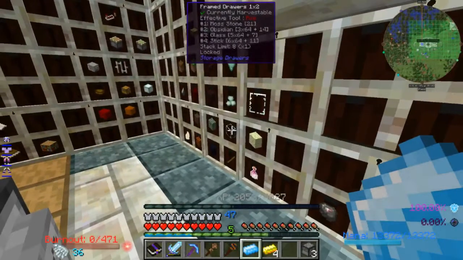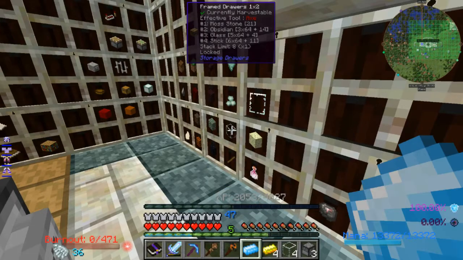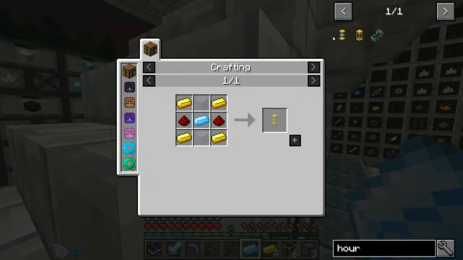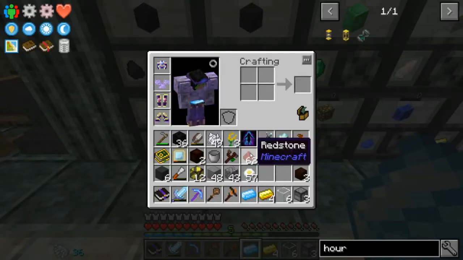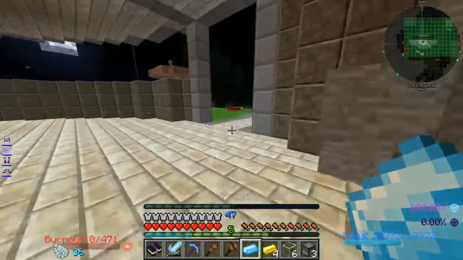And some glass, which I should have a decent amount of now. 2. You know what? Let's get a couple of these. I'm probably going to make a couple of these. Well, no, I'll just make one for now. Redstone. 2 red. Oh, okay. Anyway, let's go ahead and run down to pick up.